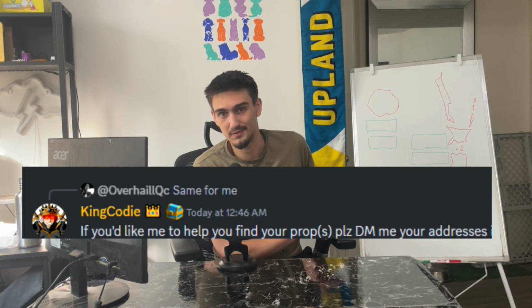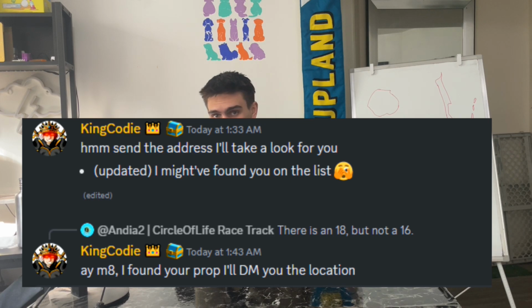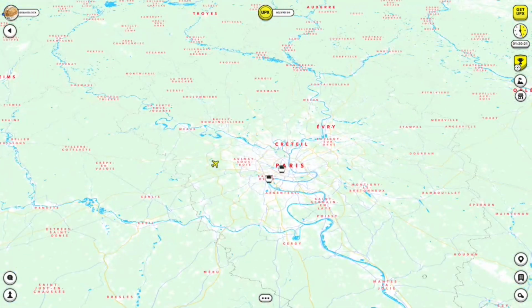And then King Cody decides he's going to offer his services to help find players' properties in Paris. It's sort of like detective work, but it's for free. He's doing this all voluntarily, and shout out to him, an awesome guy. And you can see by the timestamp on these messages that it's not a quick find. It takes at least 10 minutes to find these properties. So what's going on here? Why are Paris addresses so difficult to locate within Upland?